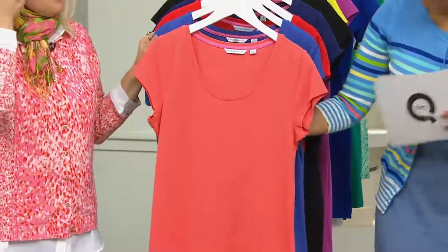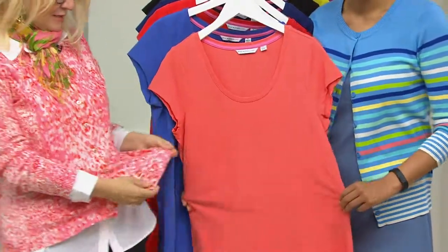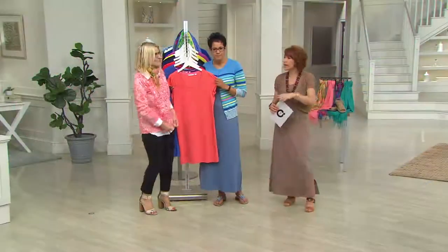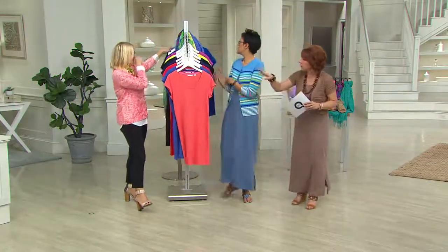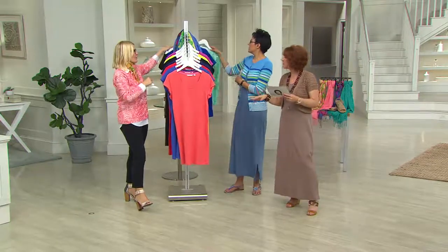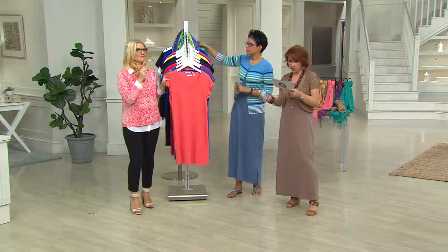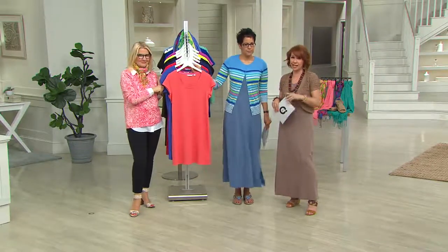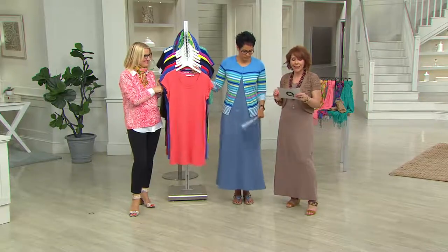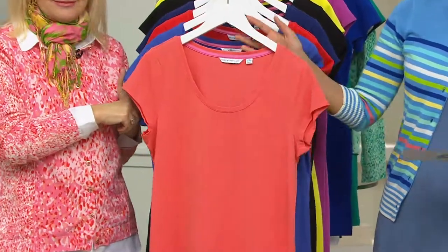The dress is definitely the must-have summer dress. This is a shorter length, not a maxi dress like today's special value. The colors are beautiful. We have to be careful with the blue because the blue is sold out. Over 95,000 of these dresses have been ordered previously, with the lemonade and the plum rose being new for this season. So grab your Easy Pays and get more than one.